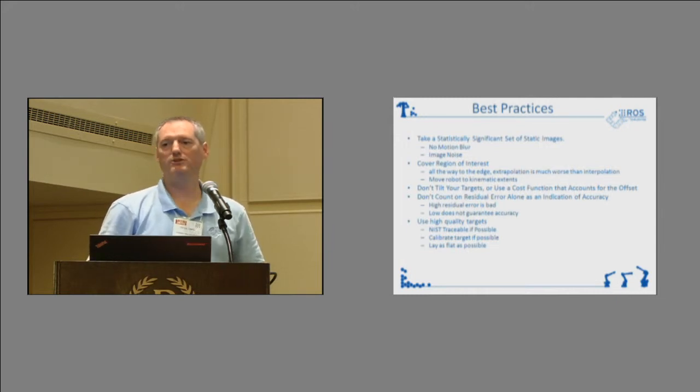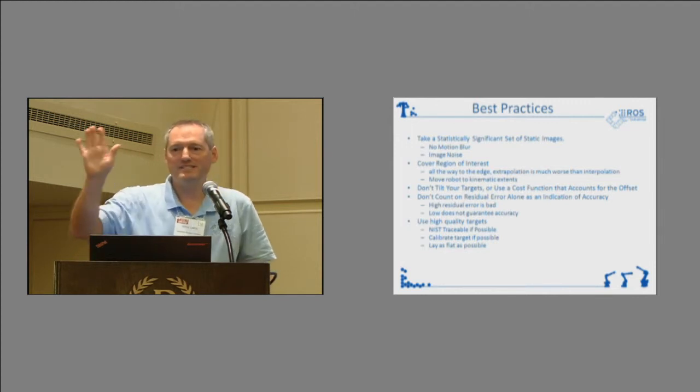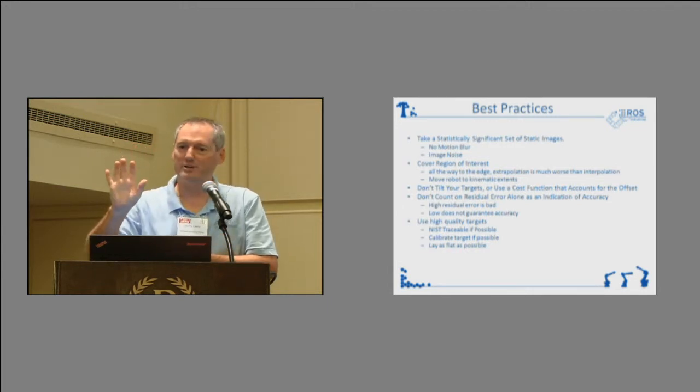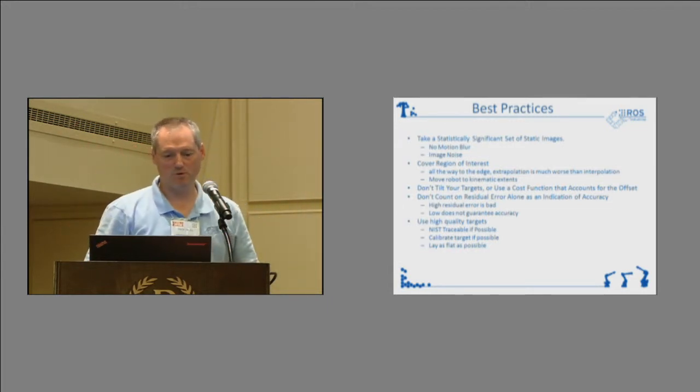And do not count on your residual error to indicate that your calibration is good. It's an indication that it's bad if it's large, but as I said, if you just took all your intrinsic calibration images in the center of the image, you could have really low residual error, but your actual calibration would be poor.